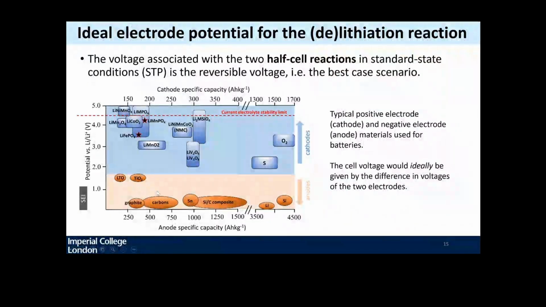And so as the gap between the two potentials is larger, so will be the voltage at the terminal of your cell, of your battery, and so the energy will be higher. So we're looking here for a large spacing between the negative and the positive material. And this is why carbon and graphites are chosen very often. Most of the rechargeable batteries that you buy are based on graphite and carbon as the negative electrode because they are very low, and so it allows you to have this large voltage gap between the negative and the positive.